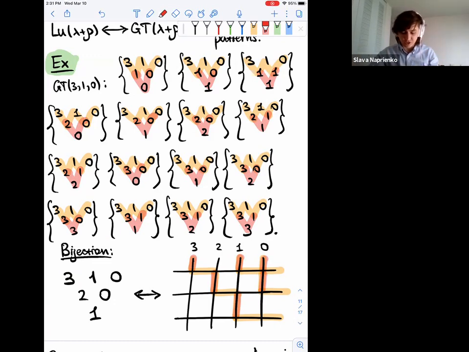Let's start with the stream 3, with this one. I cannot go down because there is no vertical edge, so I'm doomed to go to the right. Now I cannot go to the right because otherwise we're going to have a non-admissible state. So I need to go down. From here, the only thing I can do is go to the right, then I go down, and then the only thing I can do is go to the right. So I'm doomed to do these things. Now let's go from the 1. If I go down, it's going to be a vertical edge that is not in the pattern.